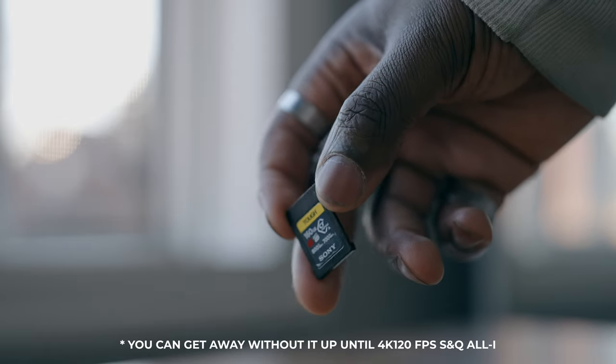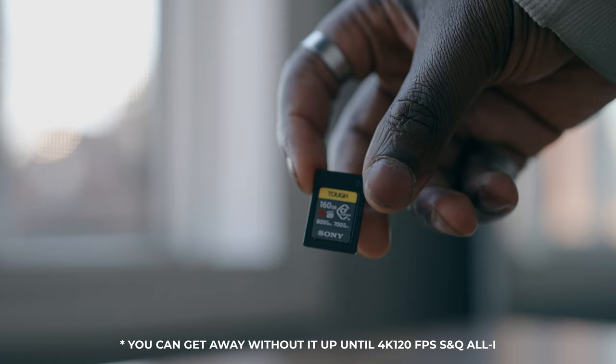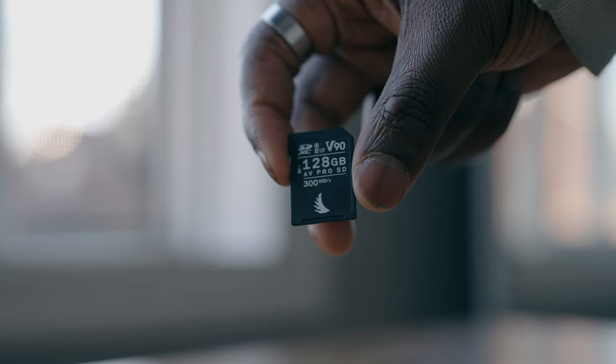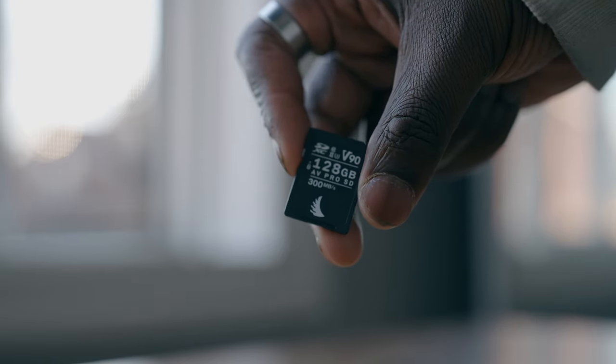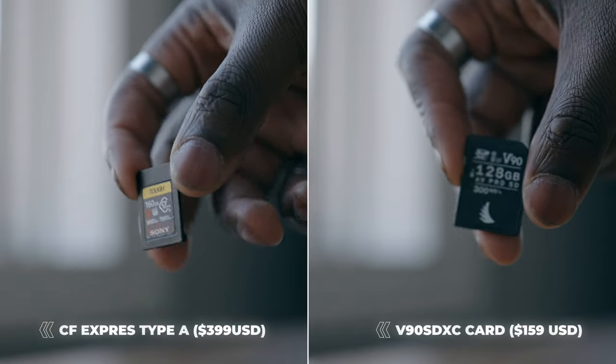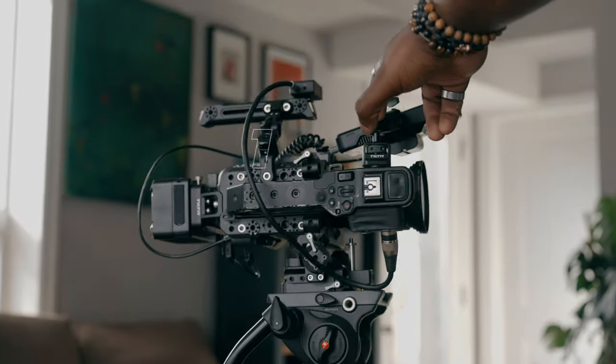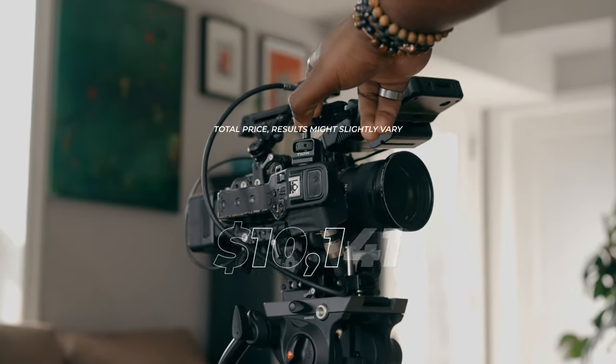To round things out, we still need to record media to the Sony FX6, which means you're going to have to buy SD cards. Now if you want to use all-intra codecs or shoot at 120 frames per second, you're going to need a CFexpress Type A card — that's the best card for all-intra high frame rates, especially at 120fps. You can also opt for V90 cards, which are a little bit cheaper and still give you a ton of flexibility in your shooting modes. And just because I want to see your wallet burn and cross the $10,000 threshold, I have one of each card — which actually brings our camera setup to well over $10,000 just to shoot some TikToks and vertical content.